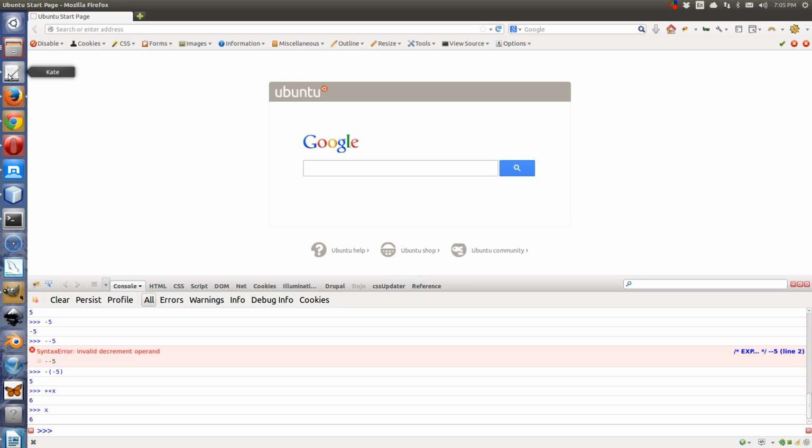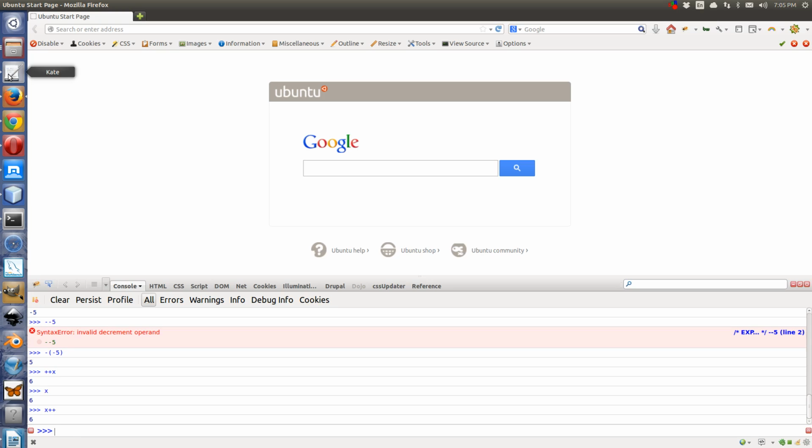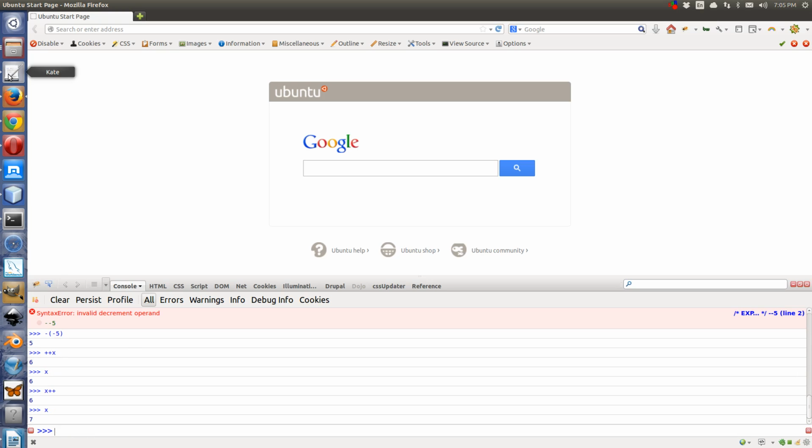So you see that you have 6. But look at this. If I do this, so in other words, I put the x on the other side, my return value will be 6. But x is now going to contain 7.